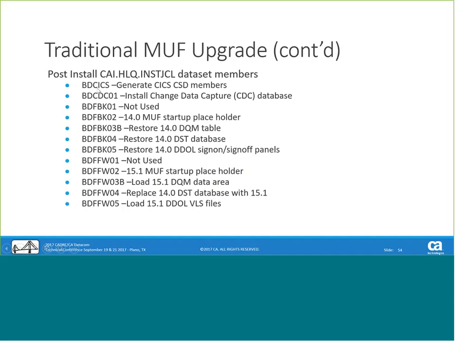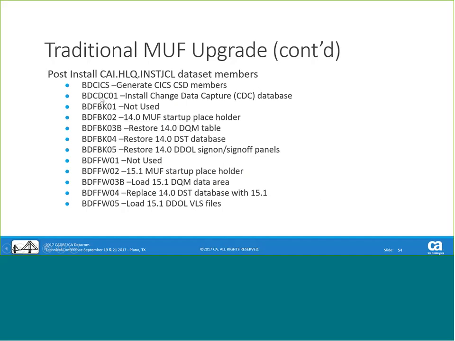Post-install. There are some things you need to do in order to configure your CICS. You have a member called BDCUSOO, and it's the CICS CSD members. This can be done ahead of time, and you can create a new CSD entry for the 15.1 environment that your CICS system programmer could then put in as new CSD members while you're running the upgrade, when you are using traditional and have disconnected or shut down your CICS. So that when you're done, all it is a question of restarting CICS.